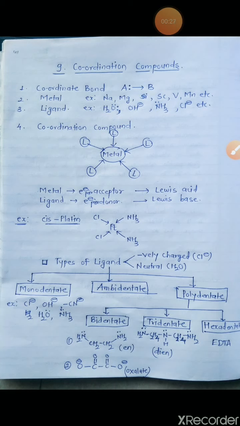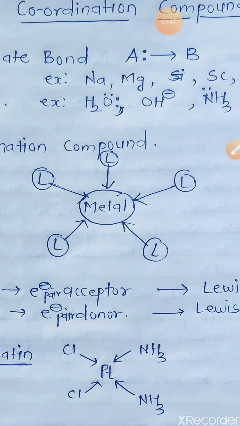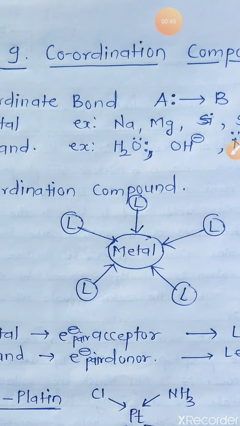Hope you remember the word coordination or coordinate. This word is familiar to you in the concept of bonds. We have discussed the types of bonds in which we have seen the coordinate bond. The coordinate bond is formed when both the electrons are donated by only one atom.